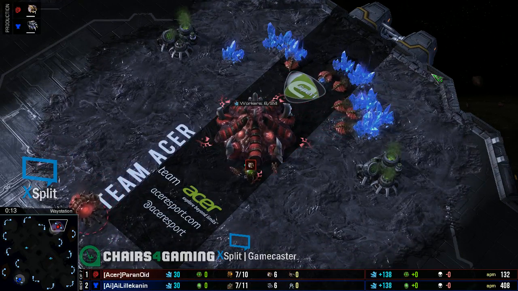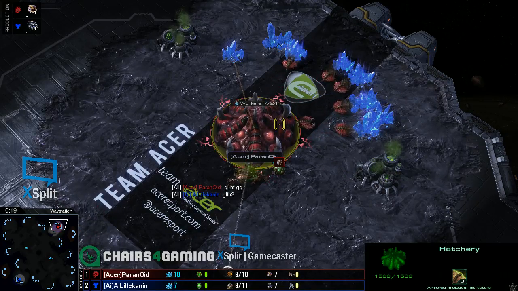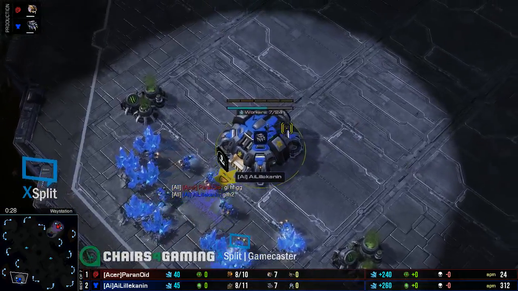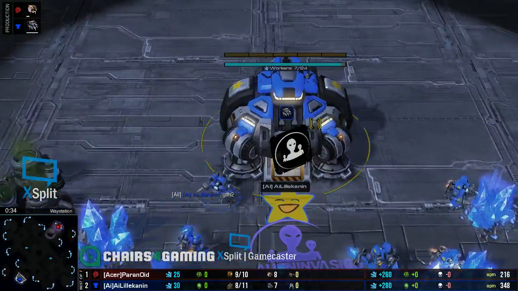We continue through with this first best of 7 of the day. Spawning here in the top right corner of the map from Acer, it's the red Zerg player, Paranoid. And spawning in the bottom left of Waystation, we've got our blue Terran player playing for Alien Invasion. It is Lillekanin.